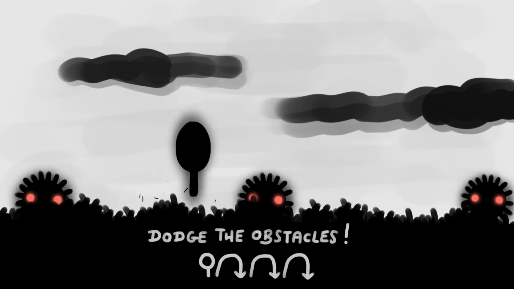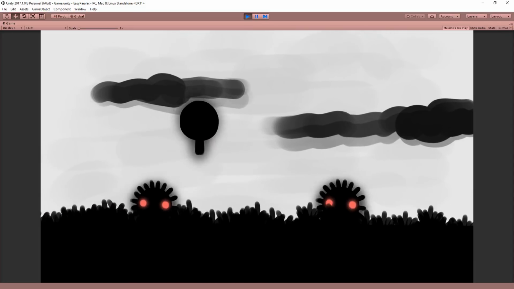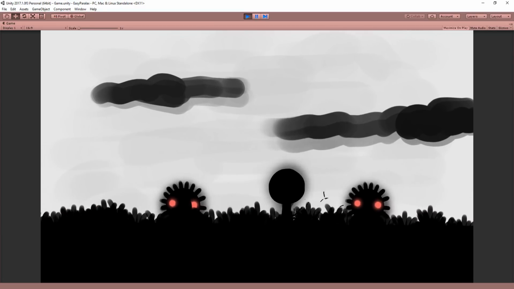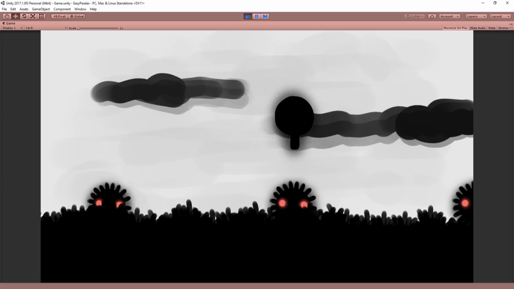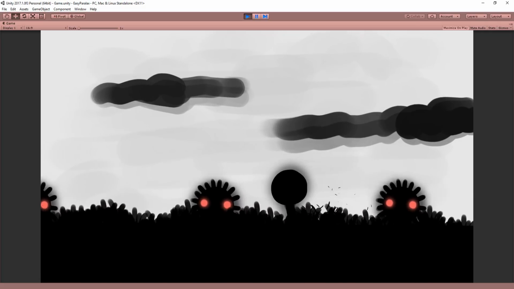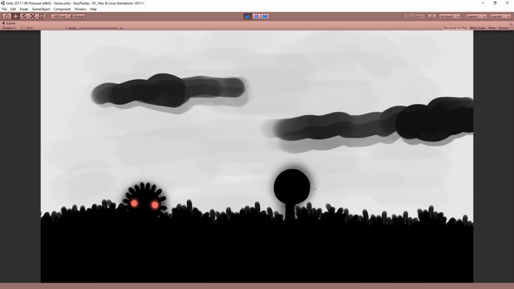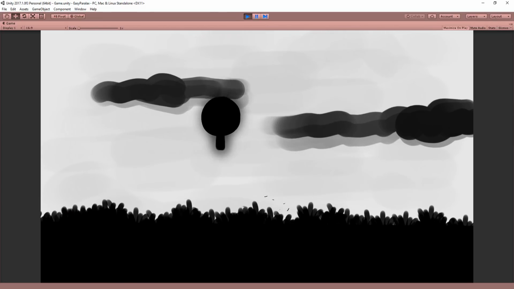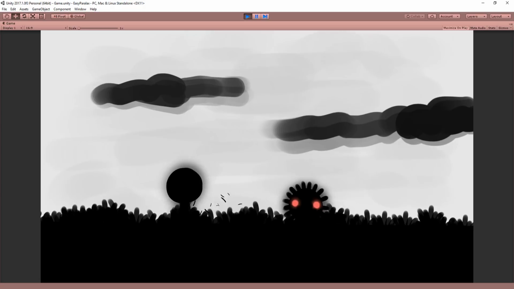So here I have this very simple scene where my player can jump and move left and right. His goal is to avoid these strange looking spiky monsters. Let me now teach the player these basic moves by first explaining to him how to move left and right, then show him how to jump, and lastly face him off with some epic obstacle challenge.